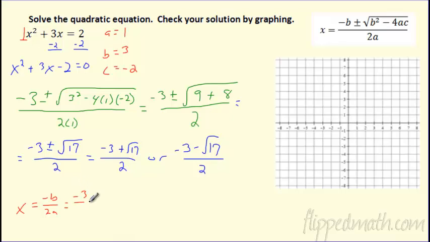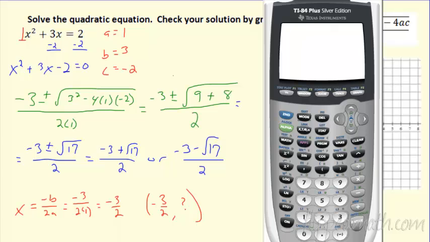If I look at negative 3 over 2 times 1, I'm looking at my axis of symmetry at negative 3 halves, so negative 1.5. I know it's cutting the parabola in half. And then I'm saying, okay, I want the vertex. So if the x is at negative 3 halves, where's the y at? Plug that back in here. Once I have found the axis of symmetry at negative 3 halves, I like to put my equation in the y equals, and I'm going to do a little shortcut.